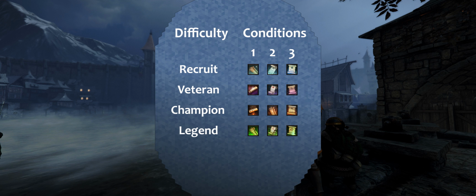How it is now. Currently, the deeds have 4 difficulties: Recruit, Veteran, Champion and Legend. A deed can have up to 3 modifiers. The picture here shows you a scroll for 1 modifier. A scroll is also displayed for 2 modifiers, but now it's unrolled. Only with the difficulty Champion does it have to be consistent and still look like it only has 1 modifier. Now with 3 modifiers, the scroll is open and looks very classy.